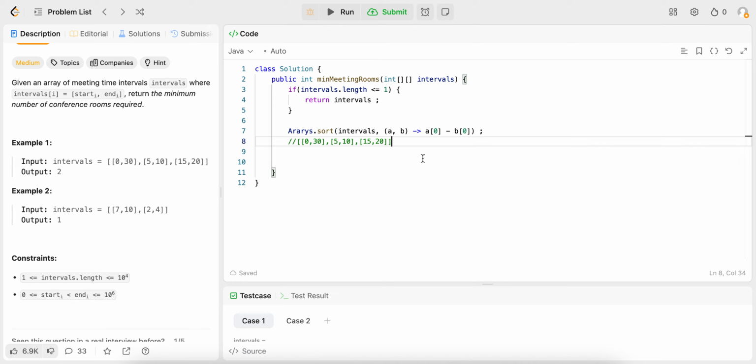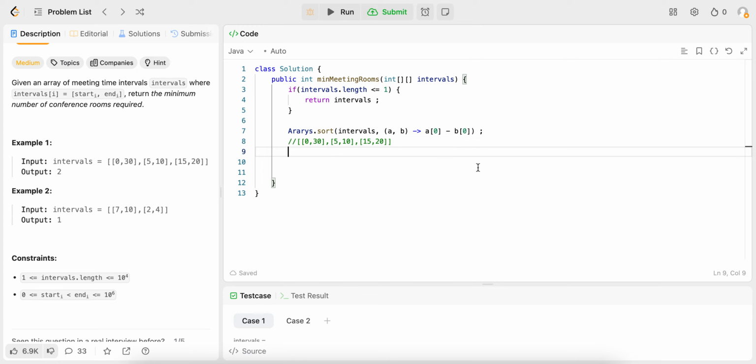Okay, so that it will stay in the priority queue, and always we will compare with the lowest, like the min heap, with the second index. Okay, so yes, the end time we can say, right? So that's what I'm going to do right here.